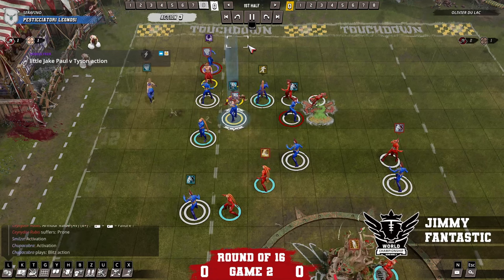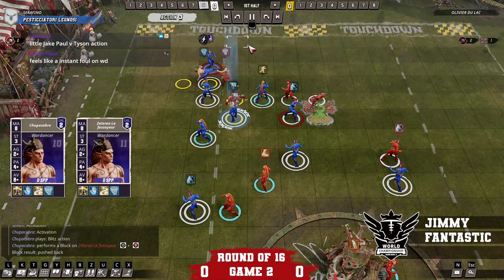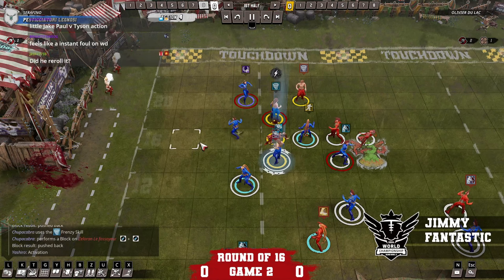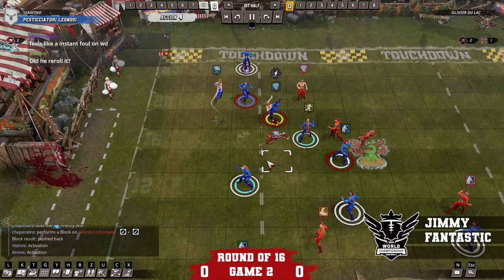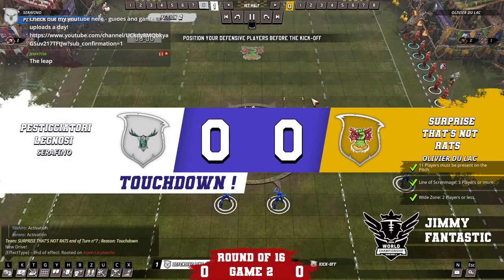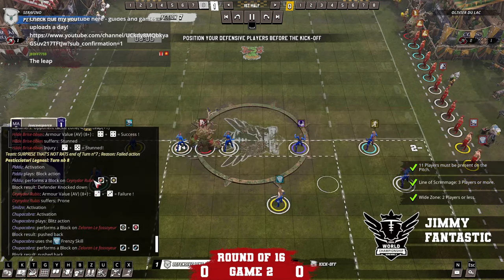I'd like to have seen some use of the frenzy from Serafino, right? Obviously he was switching sides here and stuff, but if he just generally had a frenzy player here, he could have done a blitzing and surf sometimes. But it was never really on. Oh, yeah, of course he would. No, wait. He didn't re-roll it. I was like, of course he re-rolled it. He didn't.